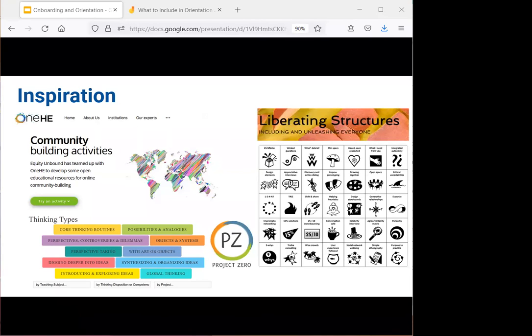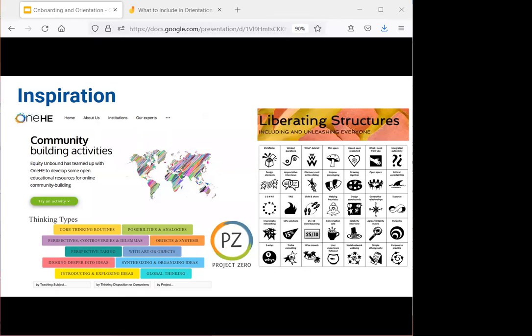There's also the Project Zero site, which has a lot of ideas categorized into different areas. And then, of course, there are the liberating structures as well, which you might be familiar with. Just posting these links for you. Right, so there's the links to Project Zero, 1HE, and liberating structures.